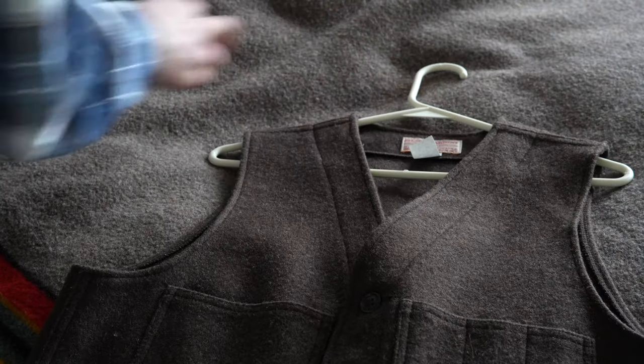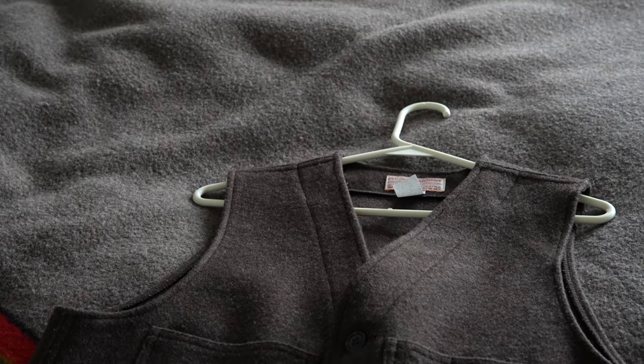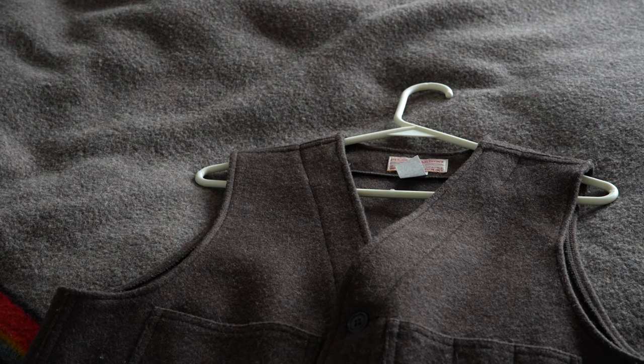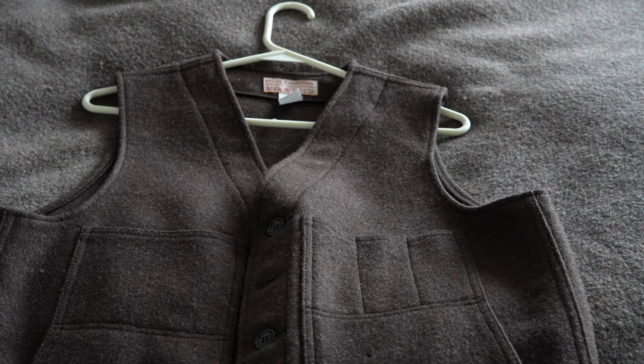Let's talk about Mackinac Wool and where they source it from. Filson's been sourcing their Mackinac Wool largely from Pendleton Wool and Mills for decades. They're both Pacific Northwest companies, so it only makes sense from a supply chain standpoint that they were sourcing just down the road in Oregon. This 2010 Brentwood Associates era Mackinac Wool vest in brown I purchased second hand. Mackinac Wool is one of those fabrics — nice that you can just dry clean it, it holds up really well. This thing being 13 years old had virtually no wear on it. Style wise and stitching wise, it's really hard to tell any difference between this and the 70s, early 80s gray and black plaid Mackinac vest.